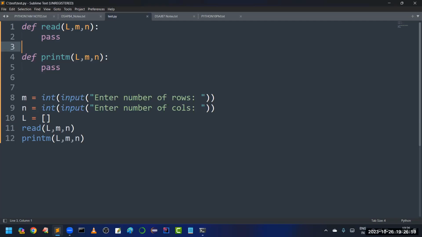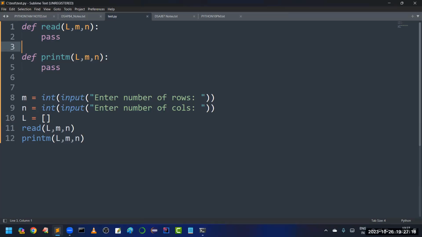In the second, we are reading the number of columns, and we created an empty list, and we are calling the read function, which is responsible to read the matrix format, and it will store the data in the list. Then I am calling print m, which will print a matrix. So hope the skeleton of the program is clear for you people.